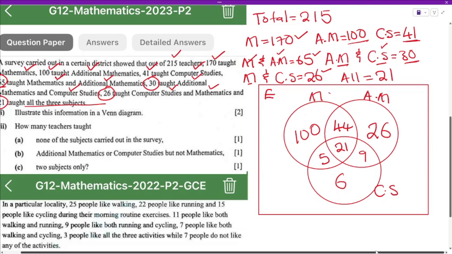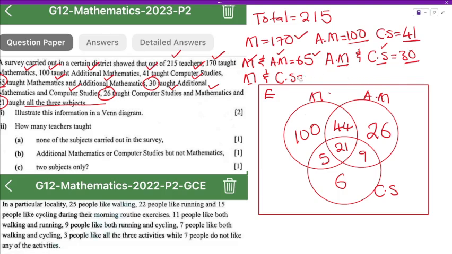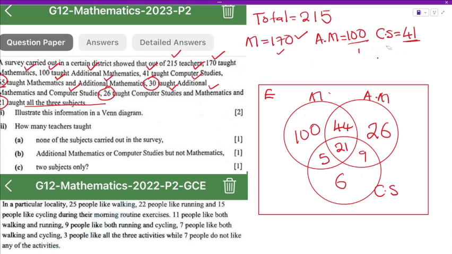How am I going to figure that out? I was told to say the total. Okay, I can now erase these guys. The total for the Venn diagram is 215. So let us add everything and see if we are going to get 215. If we get less than 215, we subtract from 215. If we get more than 215, it means we are wrong. Okay, so let us add everything in the sets and see what we find.